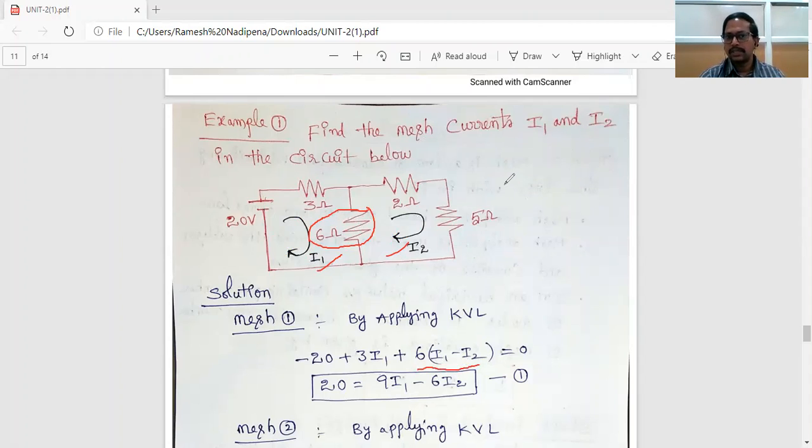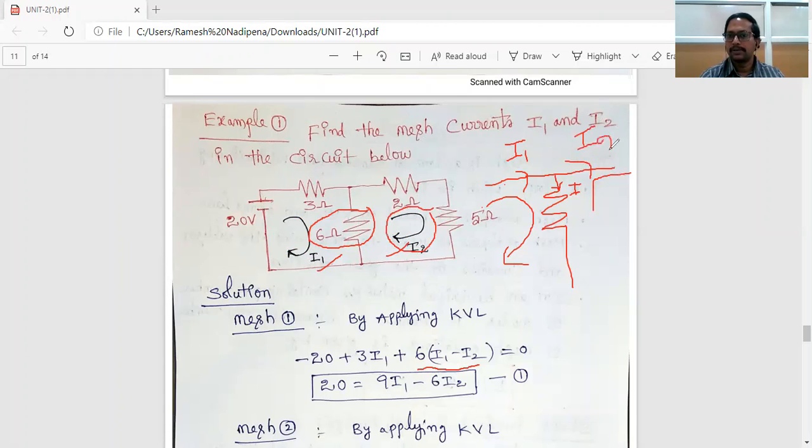Let us consider the 6 ohm resistor branch, for example. What is the given direction here? The current I1 is in this direction. According to that direction, I1 is entering into the node. Now let us assume the current I passes through the resistor in the downward direction. According to the I2 direction, the current is leaving here.